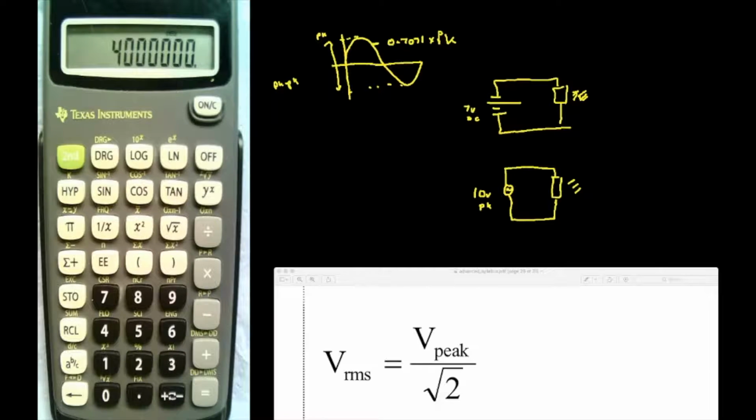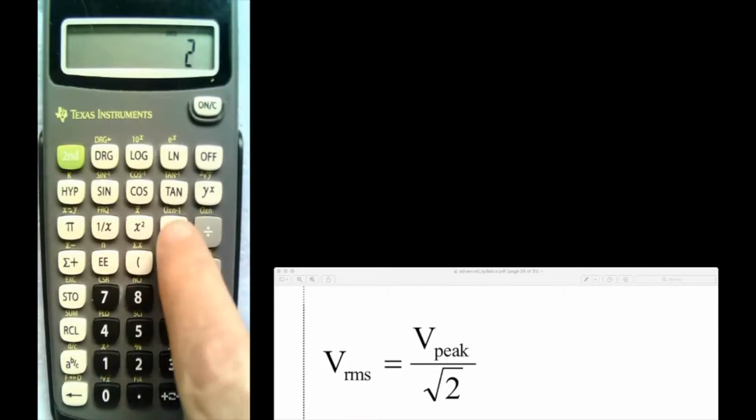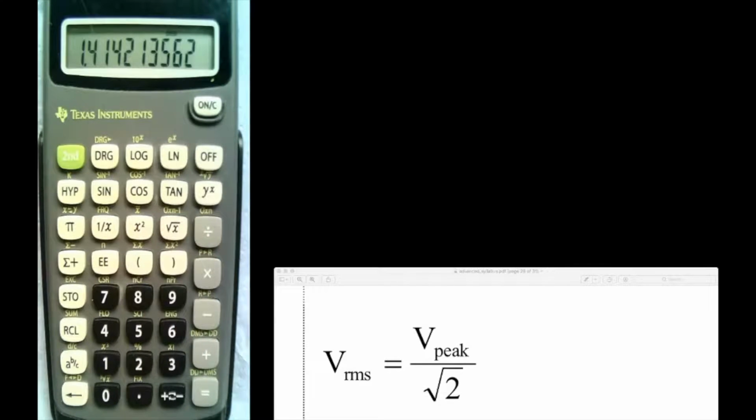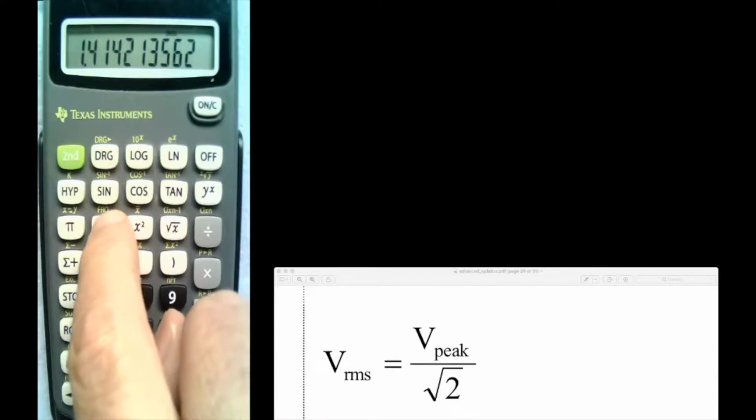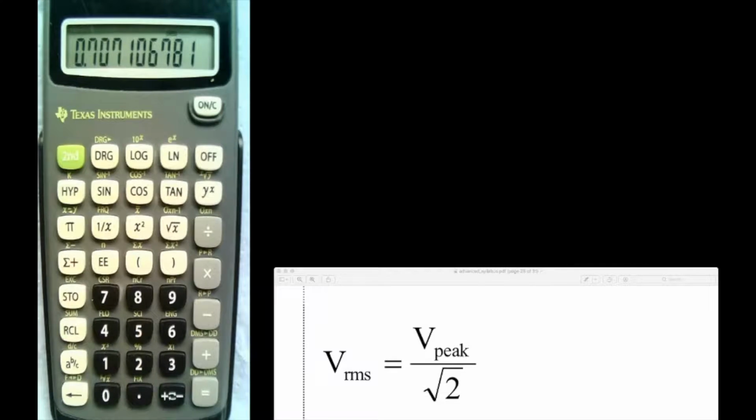Now, how is that actually derived? Well, 1 over root 2 is 0.7071. I think in the intermediate course you had a choice of using 0.7071 or 1 over root 2. It's the same thing. Let's demonstrate that. If we press clear on our calculator and we press 2 and take the root of it, it says 1.4142. And then we take the reciprocal of it, it's 0.7071.